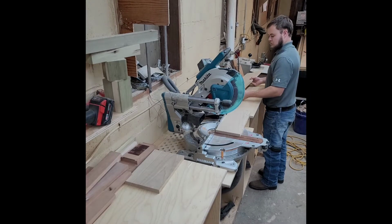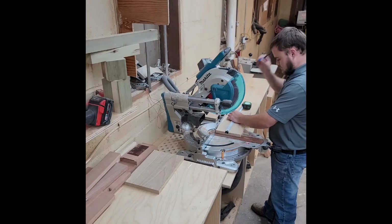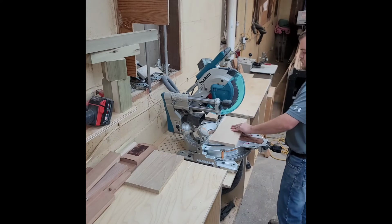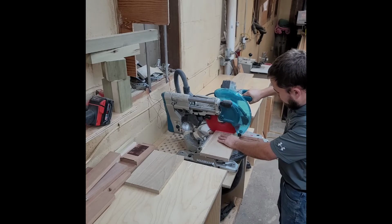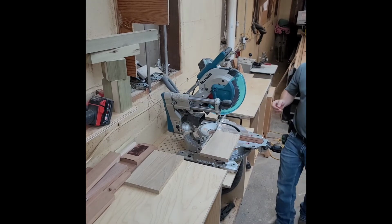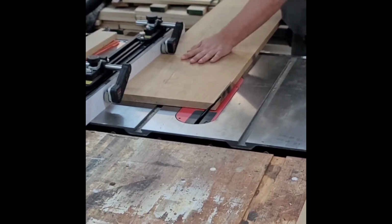Almost done cutting pieces now. Soon we're going to head to the table saw to cut the 45 degree angle. And one last cut. Here we go on the table saw. As you can see, I've made a couple practice cuts first.